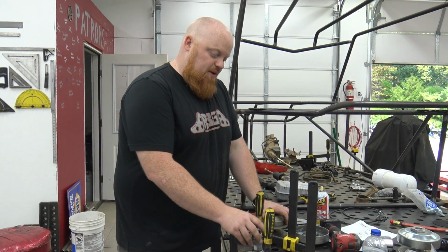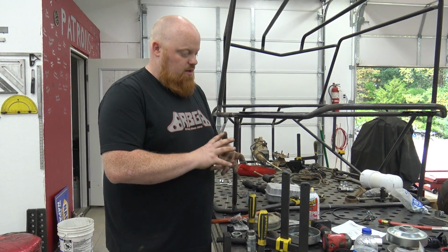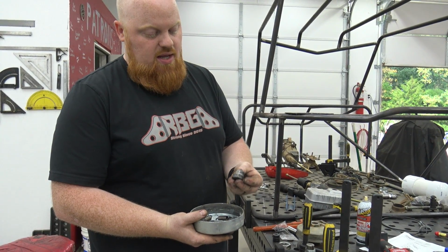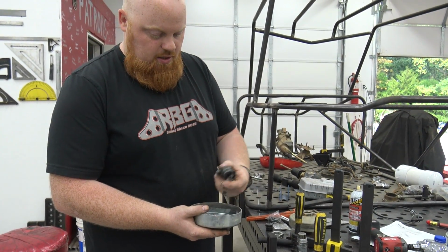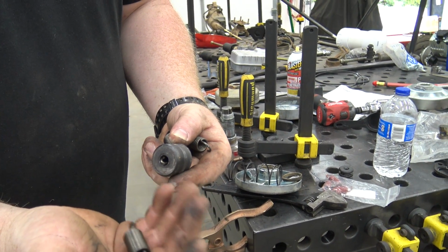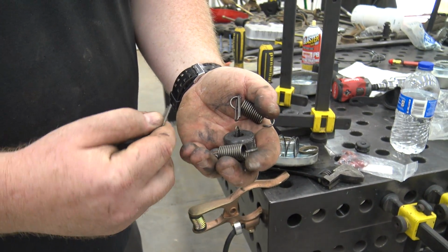About every time with a built engine, a mildly built engine or a higher horsepower engine, that I've used the stock weight and springs, I always get where we're overworking the pulley because those weights are flinging out so early. It's not letting you get into the higher RPMs. It's a lot more stress on everything. So the only thing we're going to keep from this old spring and weight setup is, in between the weights, if you unhook these springs, and these are the yellow springs, the Powersports pulleys aren't painted. We're just keeping these clips that are inside the rollers.